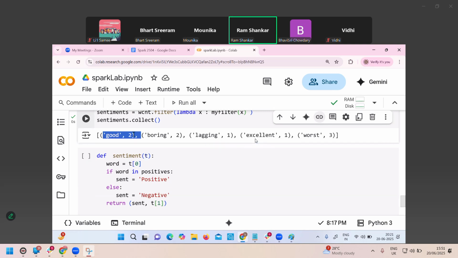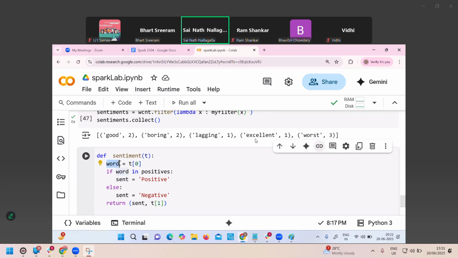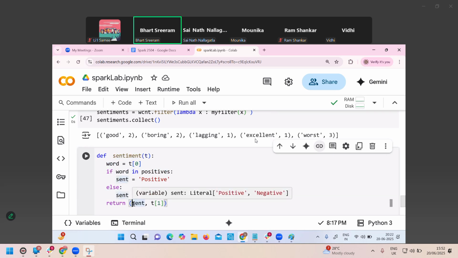Positive comma 2 will be returned. What is the word value? Good. Condition true or false? True. So what is the value of sentiment? Positive. So what will be written? Positive and 2. Okay. That's why I'm writing it like this.